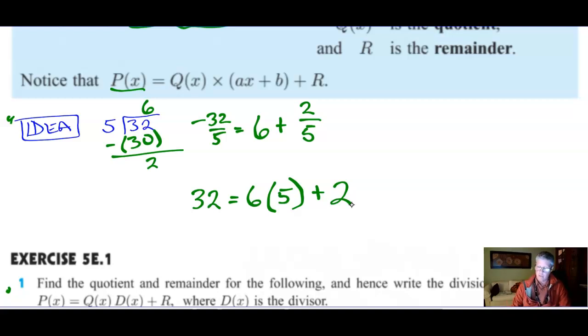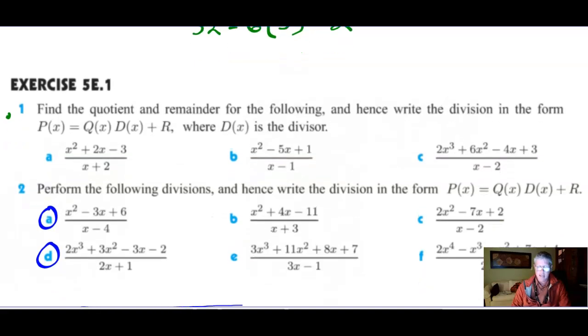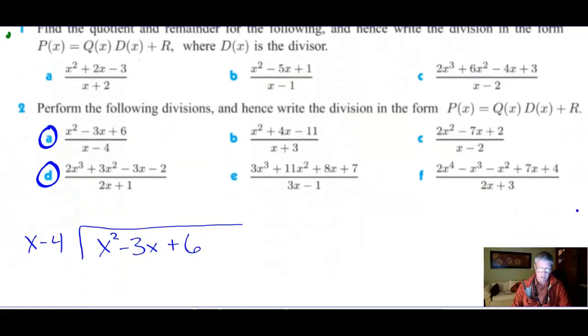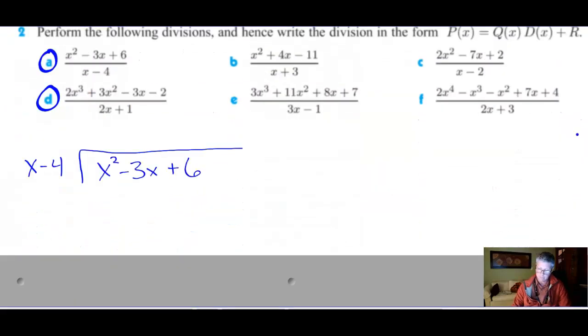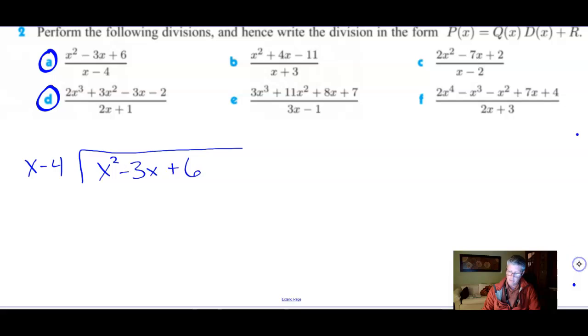So maybe when we're doing long division with polynomials, that's your homework tonight. I have not discussed this at all, but basically we are going to take one like this and divide it into a bigger polynomial. All right, so let's do our first example. Let's get rid of the screen. All right. So first of all, set it up.